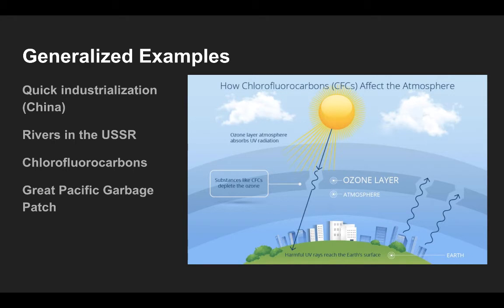We also had the massive use of chlorofluorocarbons, basically a chemical used in a variety of things, particularly like spray cans. Unfortunately, what we discovered is that those chlorofluorocarbons got into the air and actually started to eat away at our ozone layer. We had different parts of the world where the ozone layer had either thinned or there had been holes in it. The problem with that is it allows extra harmful UV rays to reach the earth, and we see an increase in the number of skin cancers.